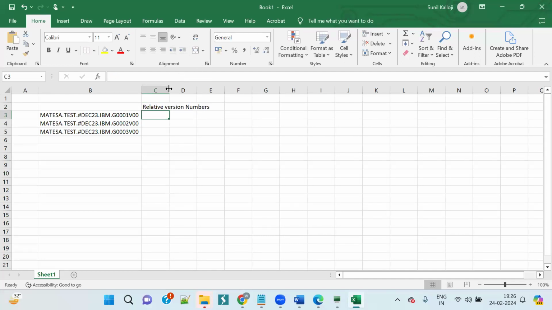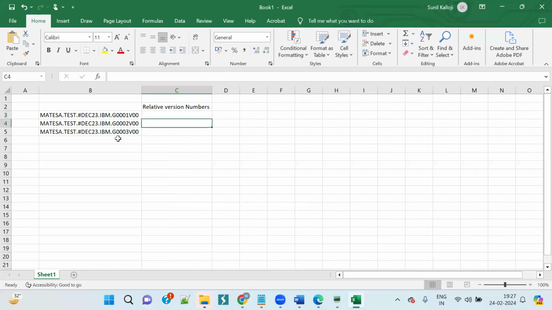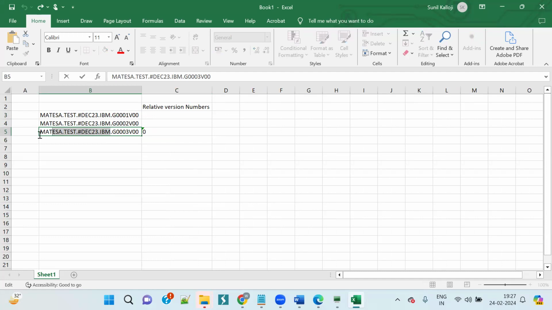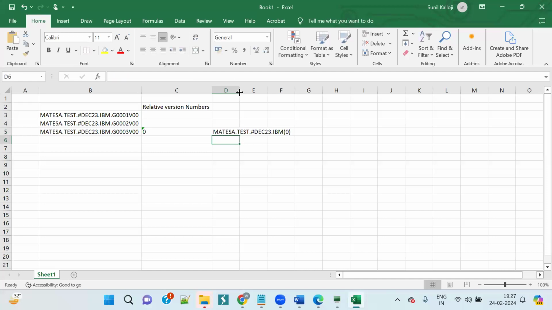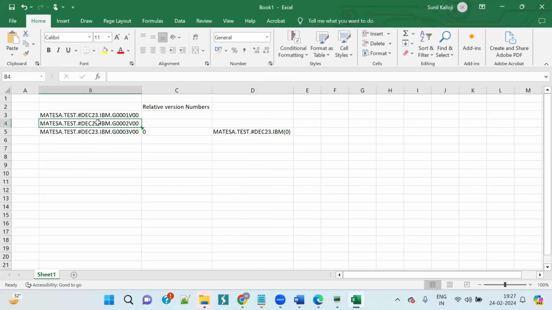So what does the relative version number mean? Basically, the latest version that we are having will always be the 0th version. The previous version you are having will be your -1 version.